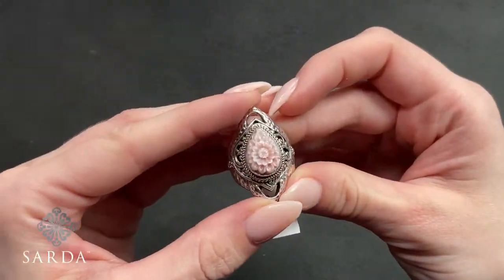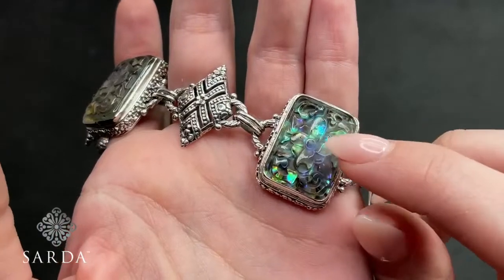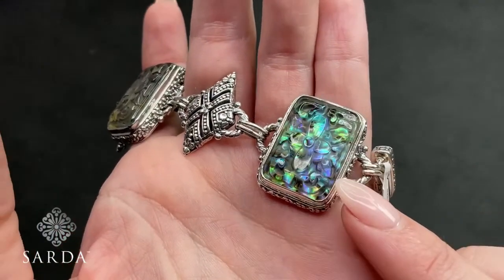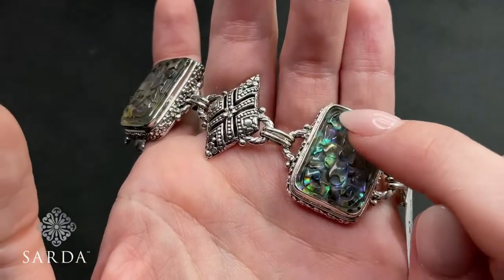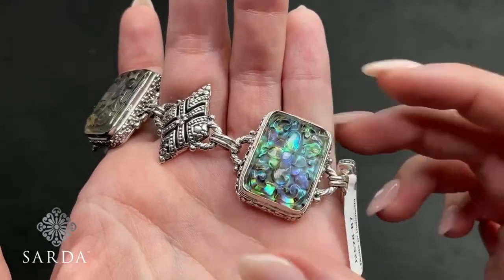And we had a question on this last set. What was the carving? And it's flower. It's a flower. So you can see it's the hard, little center. It's hard to see because it glows so much, you know, in the colors. But it is a flower. Little leaf, and then just kind of some swirl detailing around the side. Give you a good close up.